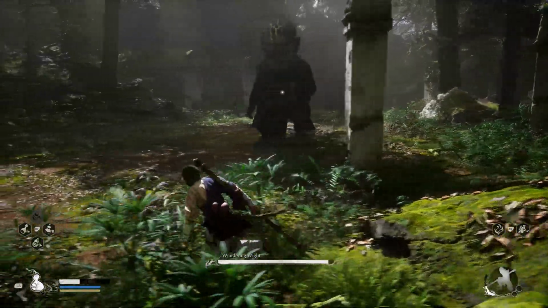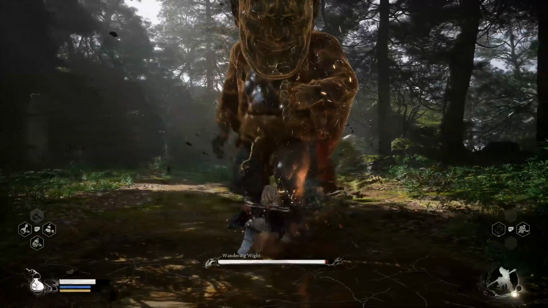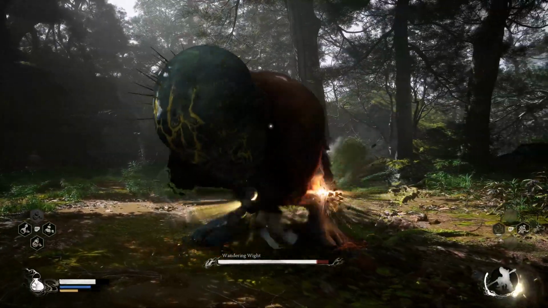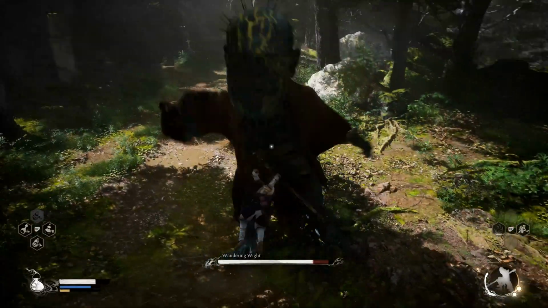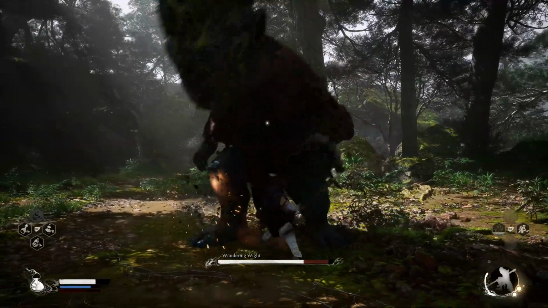Facing the Wandering Wight early on can be challenging, especially since he hits much harder than the bull guard you might have encountered previously. Without many upgrades or abilities, you might find it better to come back later. However, if you're eager to tackle him right away, there are a few strategies to keep in mind.